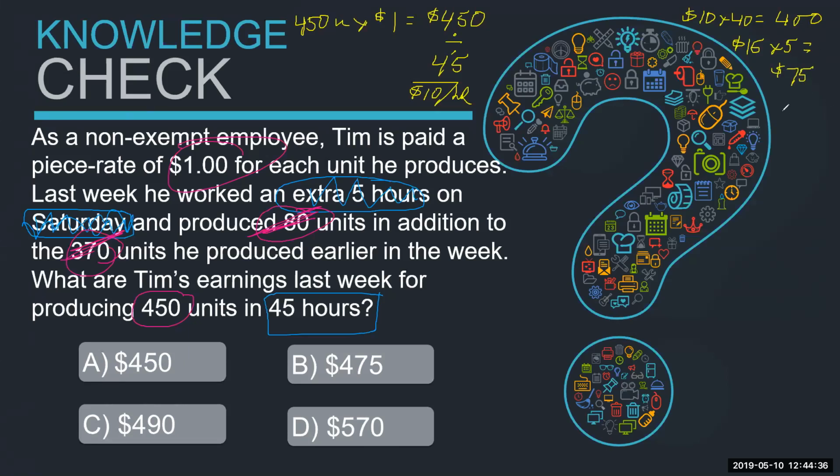So I add my straight time plus my overtime, and I get $475. I know it's kind of messy because I scratched all of this everywhere on the screen. Does that sit well with you guys? Make sense by, I guess, your approach? Perfect.